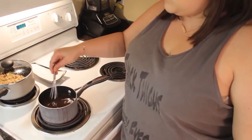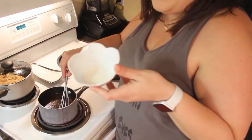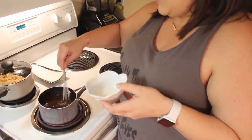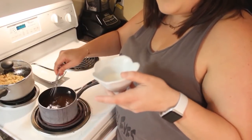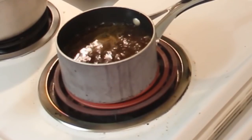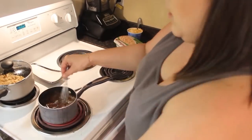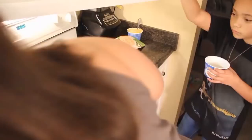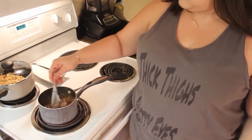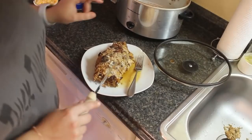So once this starts boiling, you want to then add in your cornstarch slurry. And you just want to keep whisking and let it boil for 2 minutes. And then we're going to come back over to the turkey and pour some over the turkey, and then have some left over on the side. The flavor on this is so delicious.